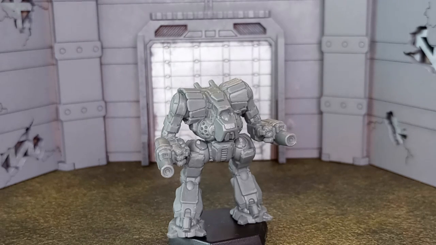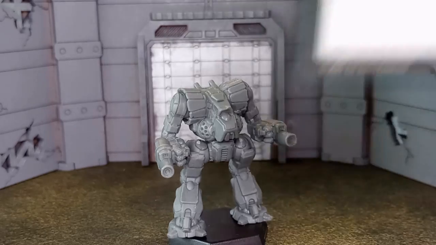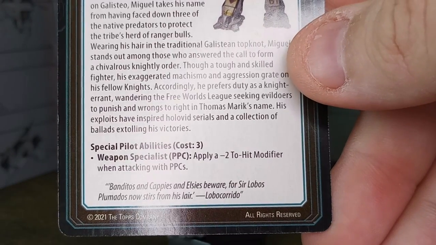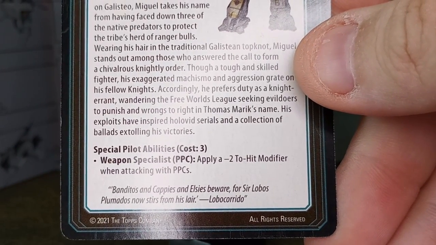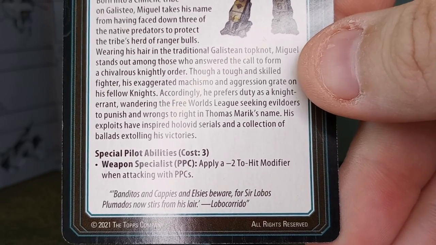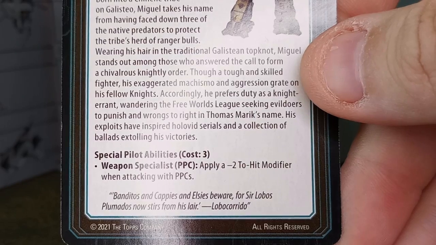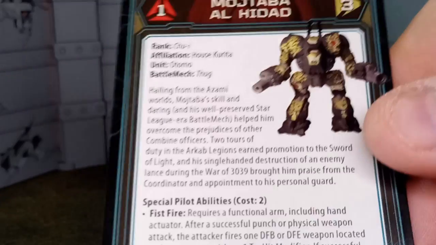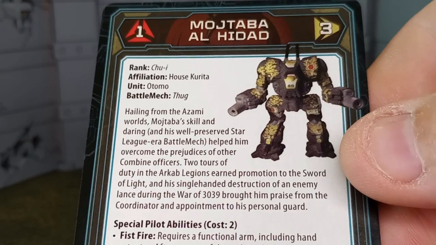The pilots, real quick, we have Sir Miguel Lobos Plumados, who is a member of the Knights of the Inner Sphere. They're a 3-2 with weapon specialist. And of course, there's an interesting little quote. And then we have the other pilot, which is a 1-3. So they will hit you with deadly accuracy.